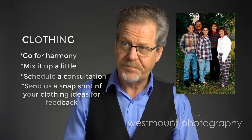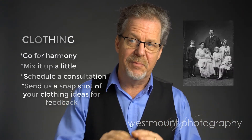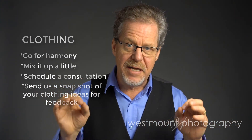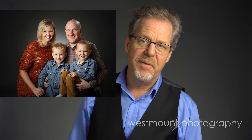Let me give you an example. If everybody was in mid-tones and it was a beautiful setting outdoors — predominantly in pastels with a nice variety of colors, nicely dressed — and one person was in white, they would stand out like a sore thumb. Likewise if they were in black, although not as bad. So you want to make sure there's a bit of harmony, a bit of work in there. Put a little bit of effort into it. You can see the pictures on the side here that I'm rotating — some examples of family sessions with a variety of colors that are harmonized.